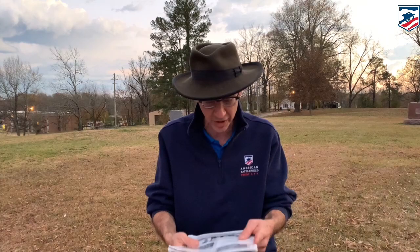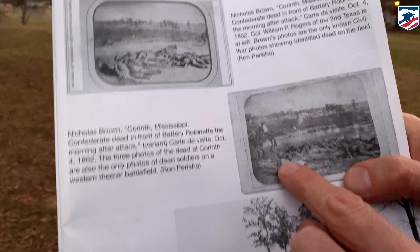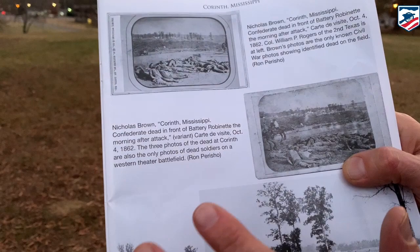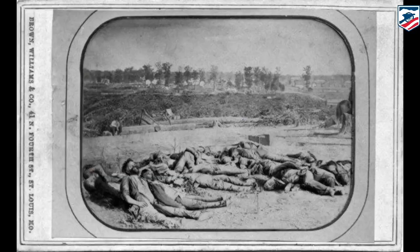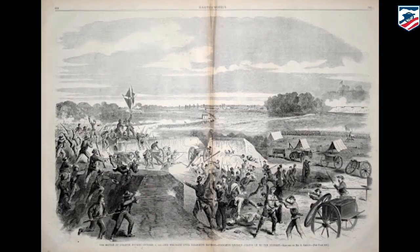It's also interesting that Confederates actually got into town — street fighting. You usually hear about Fredericksburg for that, but here you have Confederate soldiers in the streets of Corinth. And there's one perfectly unique thing: the only photograph where we have Confederate dead laid out for burial, actually identified, and that is thought to be Colonel Rogers of the 2nd Texas. There are three or four photos taken in the Western Theater showing the human carnage of battle — roughly four of 104 total photos — and Corinth is the one place in the whole Western Theater where you can experience that. It helps us visualize it, and it's no surprise the Visitor Center was built at this site, where the Confederates almost broke through and where the famous photos have drawn people ever since.